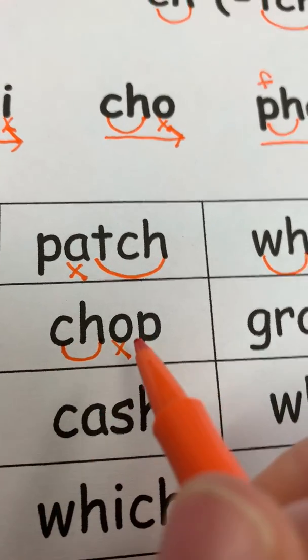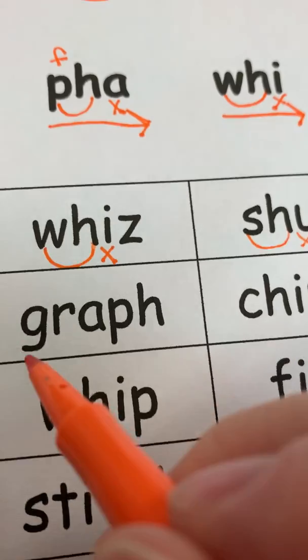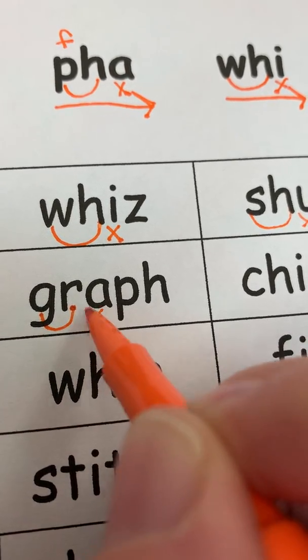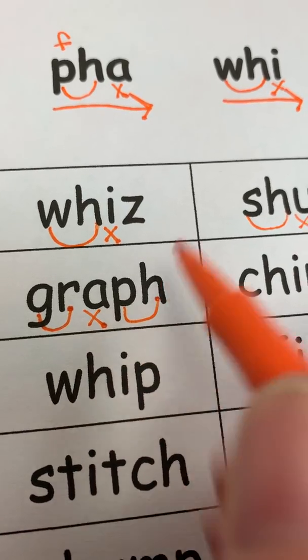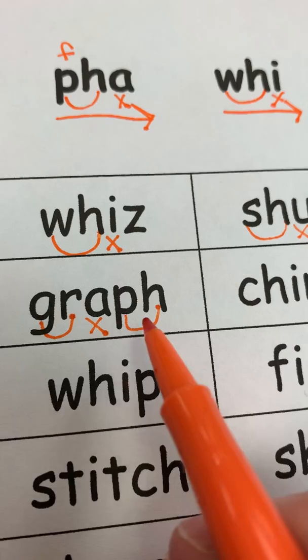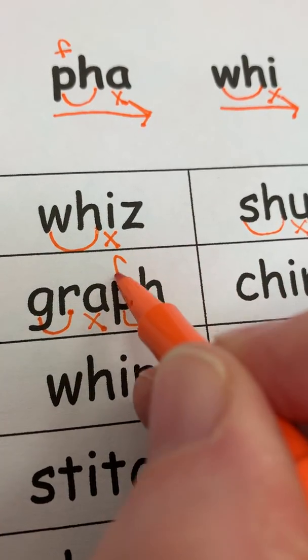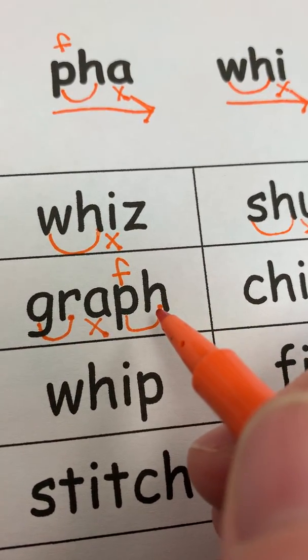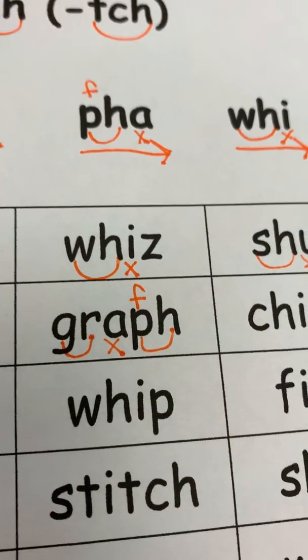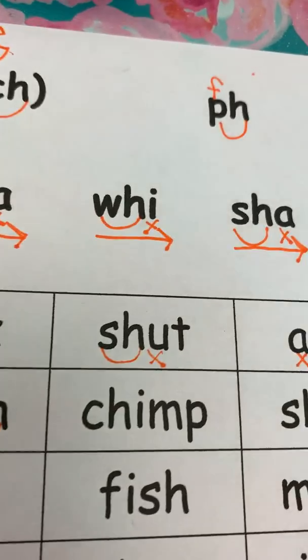There's our vowel A. Let's slide it. Chop, chop. Moving on. On this word, we got to mark our R blend first, G-R, grr, and then our vowel, then our PH. Let's slide our G-R-A together. Graph, graph. Remember that PH says f, graph, and that's our only word that we're going to work on right now with the PH, graph. All right, let's keep going.